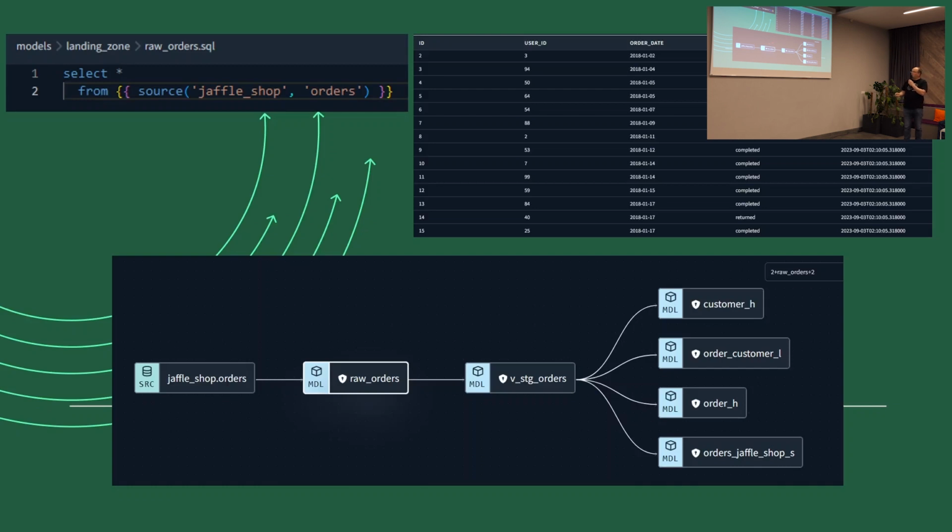On top of the orders, we want to do some staging. That's where we want to apply the hard rules. Then we want to create a hub for customers, a hub for orders, a link between orders and customers, and the satellite that is going to be linked to the orders, because that's going to contain the detail. It's a very, very simple model, I know. But for demonstration purposes, it's perfect because we will be able to see everything.